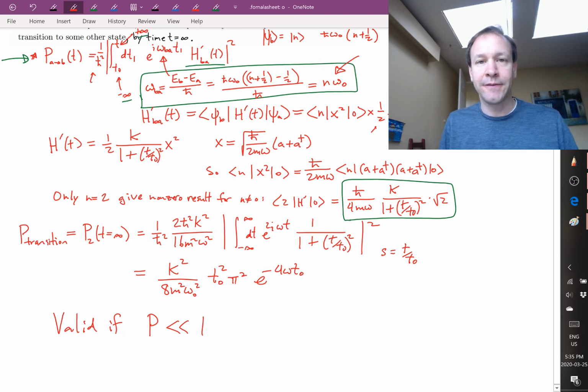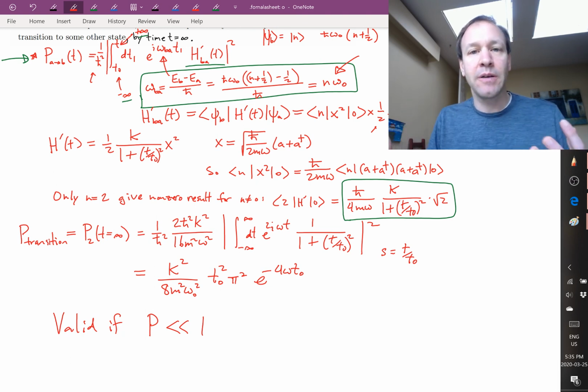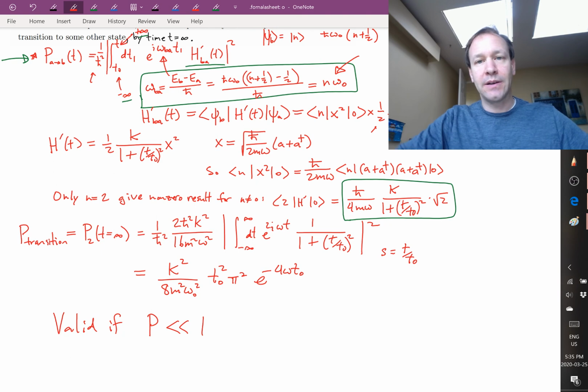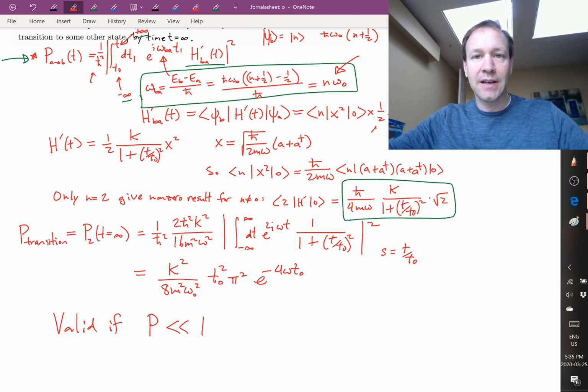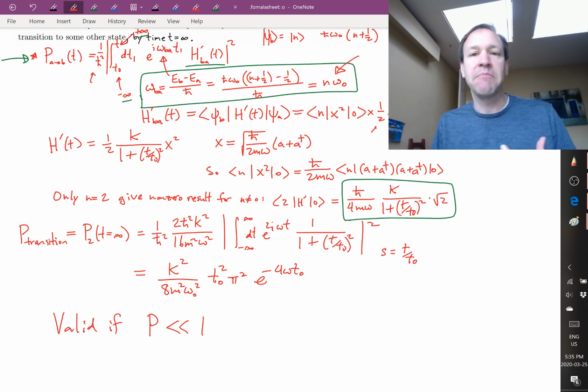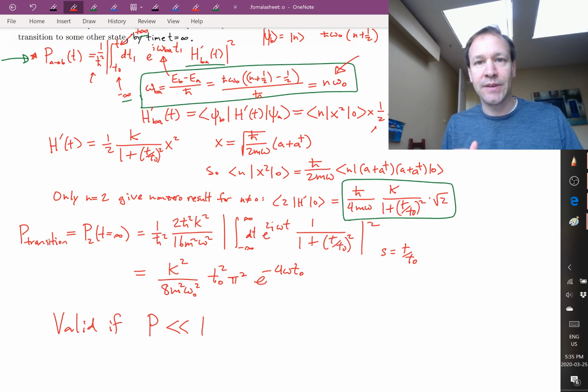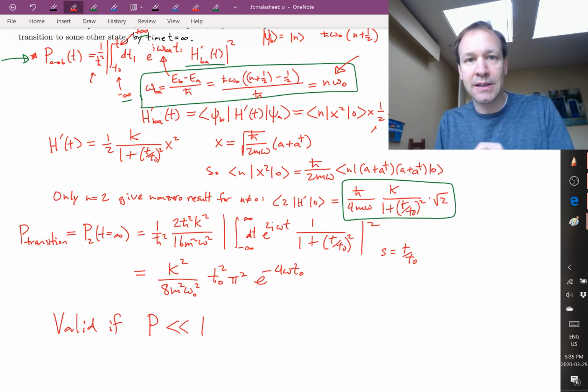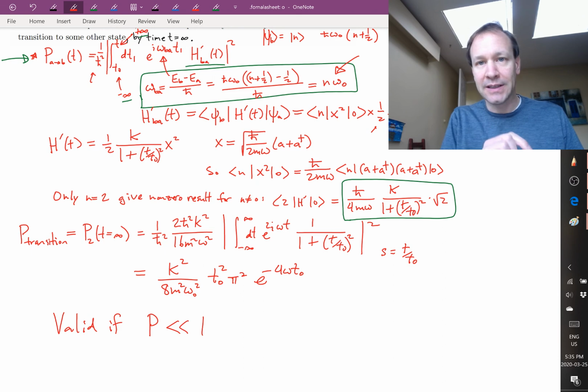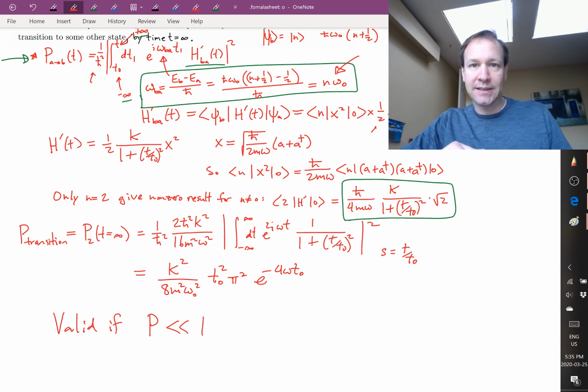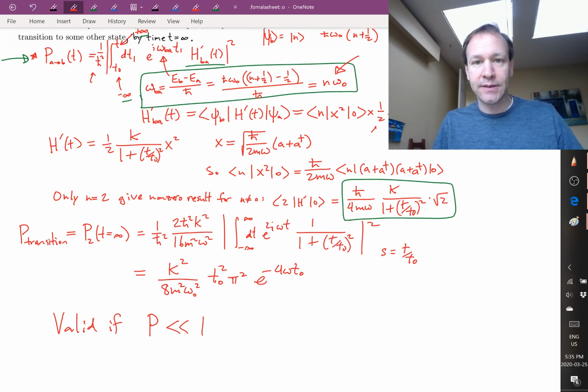Okay. So if we have a larger perturbation, and we find that there's a significant probability that we've made a transition, then that's where we have to worry that our approximation of first order perturbation theory is not very good. But if the p that we calculate is, say, much, much less than 1, then that sounds like this perturbation is really just a small effect. It's only giving us a small probability that we've actually made a transition. Okay, and so that was the question.